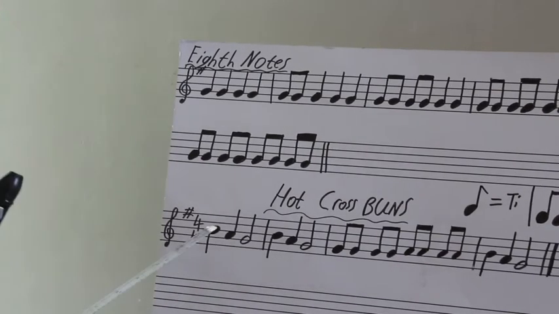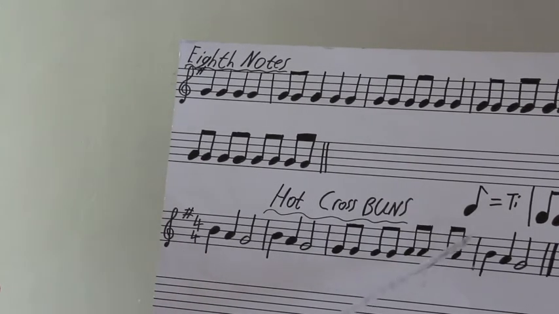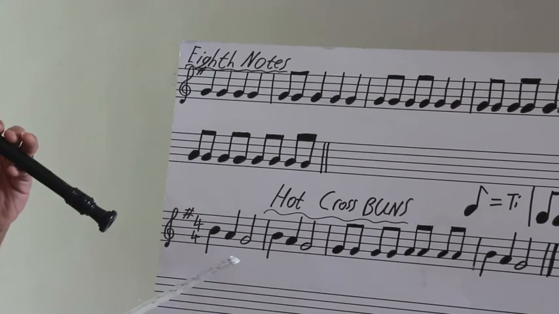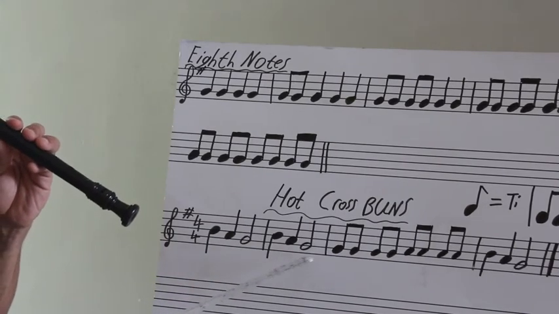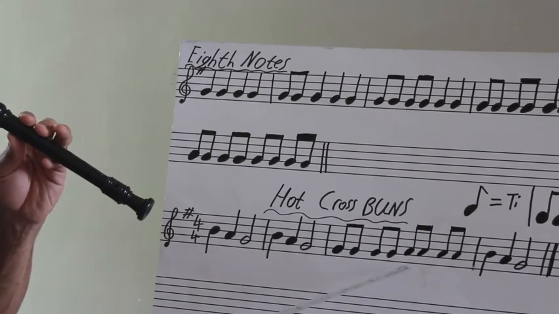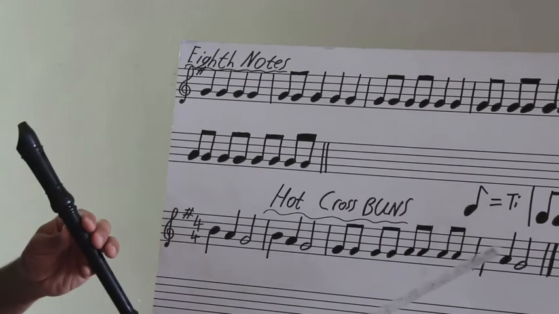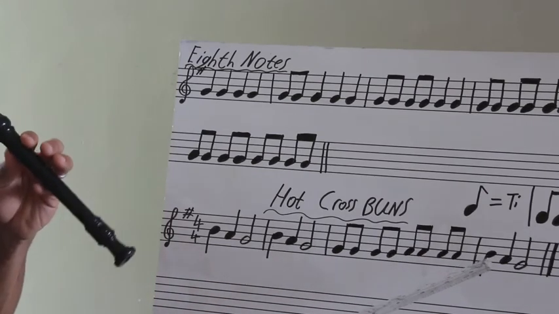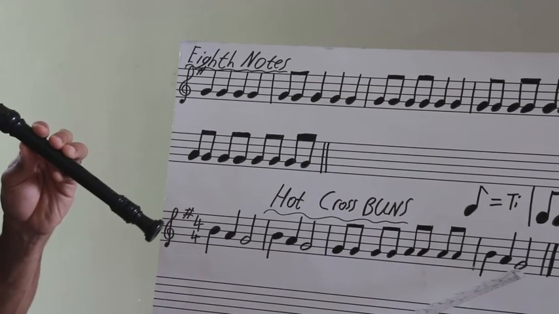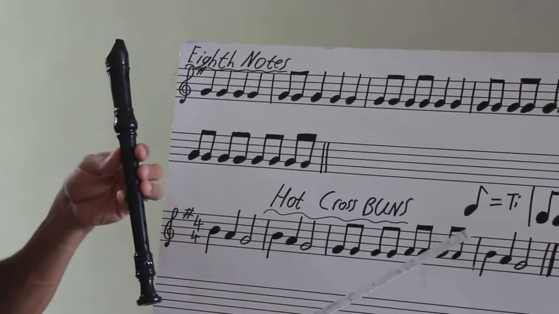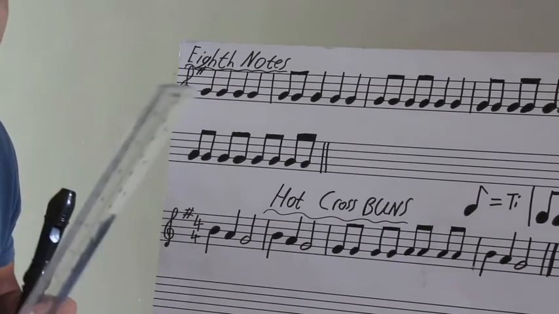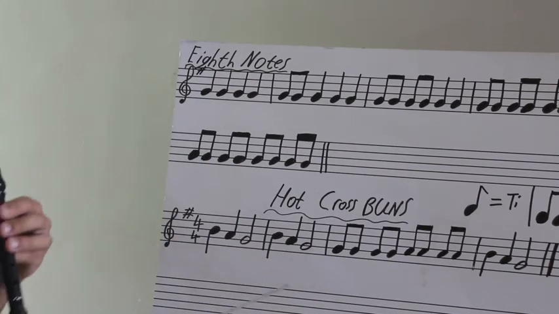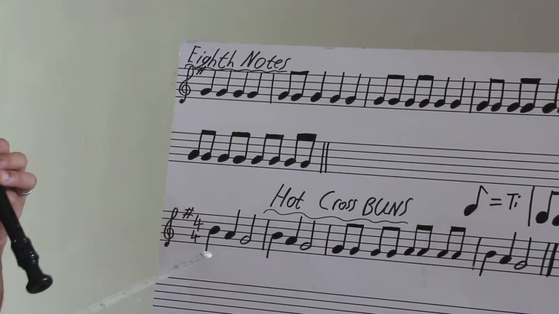All right, now let's try and put the whole piece up until the third bar together. 1, 2, 3, go. Now, this fourth bar is exactly the same as the first two, so we're just going to play B, A, G again. So let's try to put the whole piece together. I'll play it with you twice, and the third time, you're going to play it by yourself. All right, so let's get ready. 1, 2, 3, go.